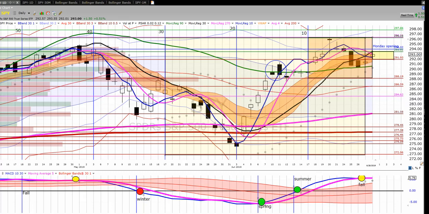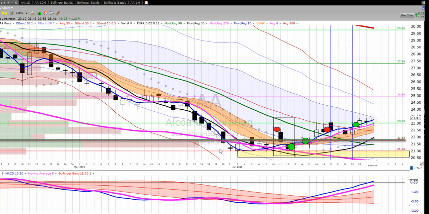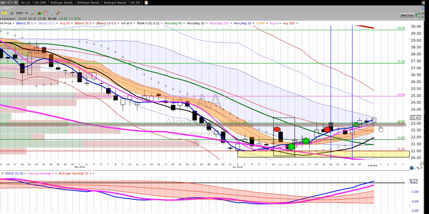Okay, so let's get back to the individual symbols now. Alcoa, long decline, opportunity short, an owl entry long, took it when we could, didn't fail through the dragon. PSAR flipped, the RL30 continues to rise, so we buy a continuation pocket after a successful owl, still looking good. I am thinking about raising my stop up here to the spine of the dragon, maybe even no lose, but I want to be about here.